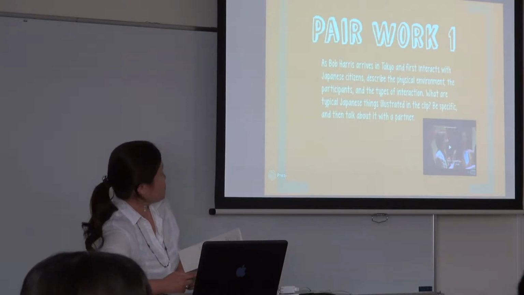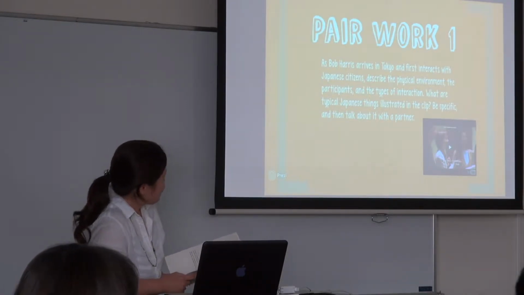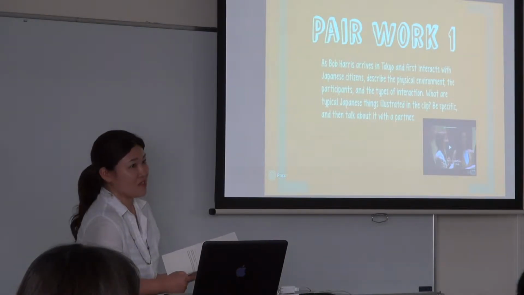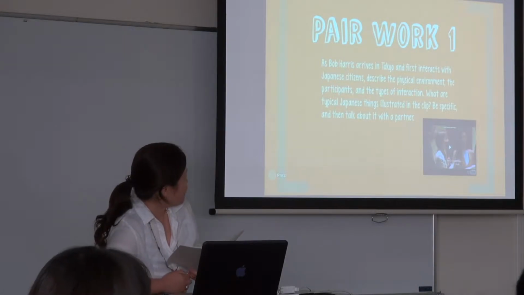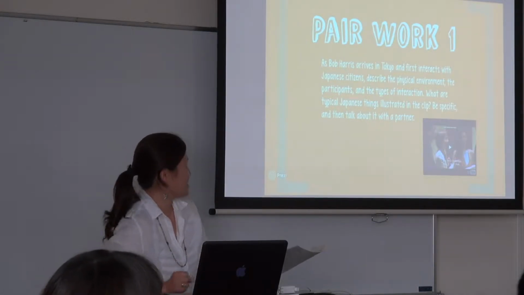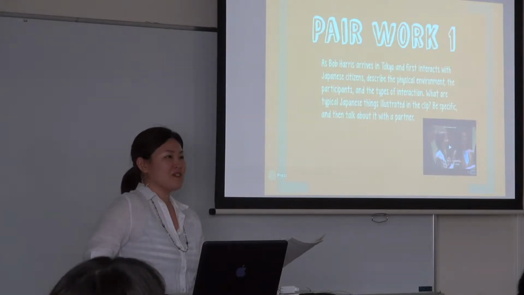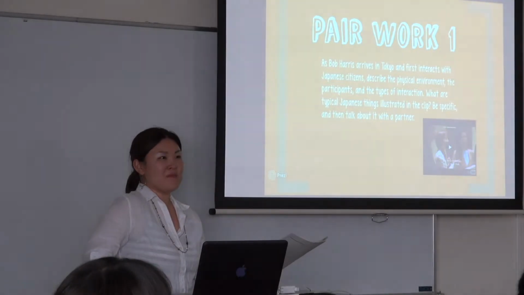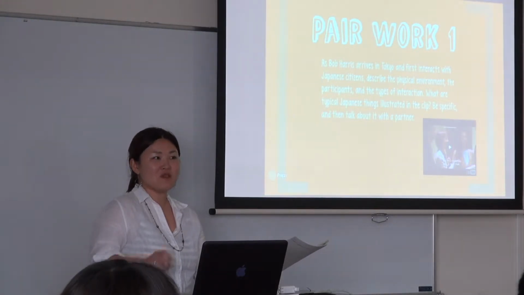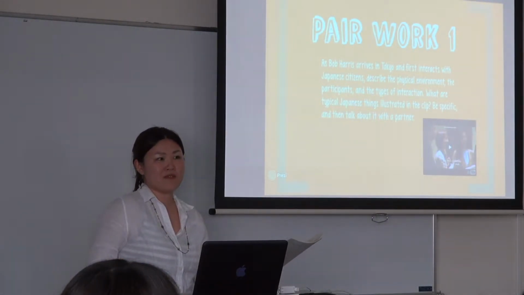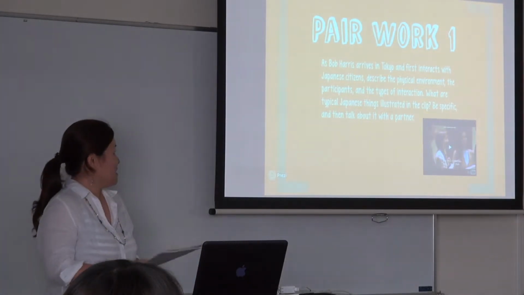So I would like you to describe the physical environment, the participants, and the types of interaction that he encounters. And what are typical Japanese things illustrated in the clip? Be specific, and then talk about it with a partner. If you are Japanese, it might be very hard to identify what's typical Japanese, but try to be as objective as possible. What can be typical Japanese?